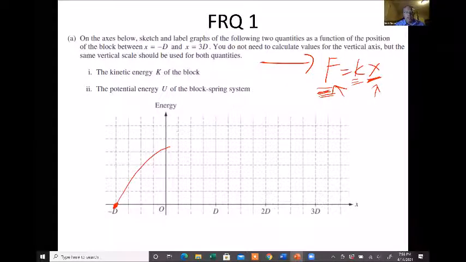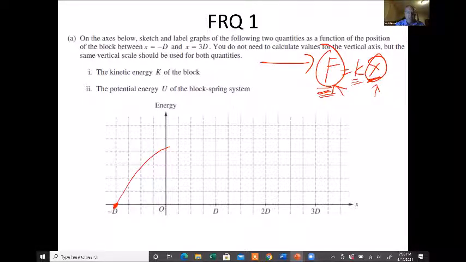And the reason it looks like that is because the force at the beginning is the greatest, right? The spring is compressed the most. That means x is the greatest, which means this force is the greatest. And then as we get closer and closer to 0, which is where the spring's not compressed at all, that force decreases, decreases, decreases. All right, what happens after we pass 0? Goes back down. Let's see it.